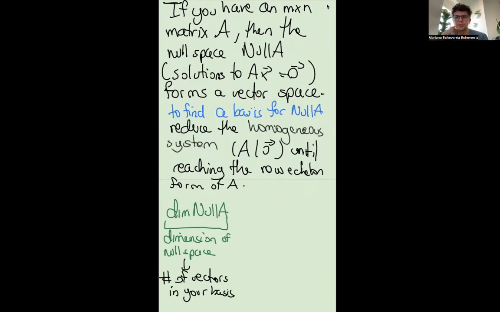I'm about to show you with these two examples so that you see how this looks. The dimension of the null space, like how many vectors you will end up occupying in that basis, is actually the number of columns of A minus the rank of A. This is usually called the nullity of A, but it's better just to write it as number of columns minus rank.